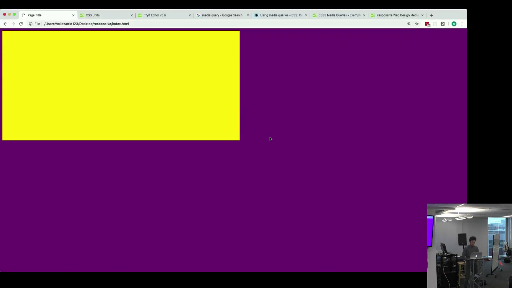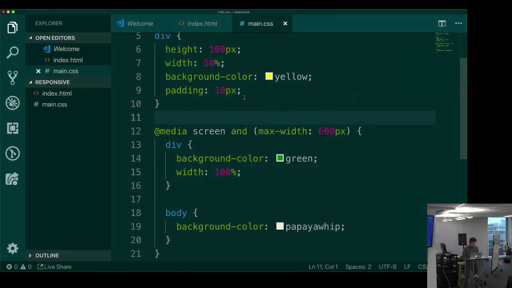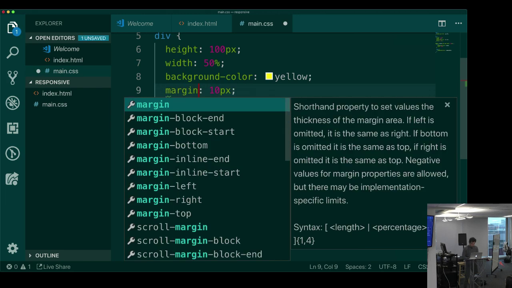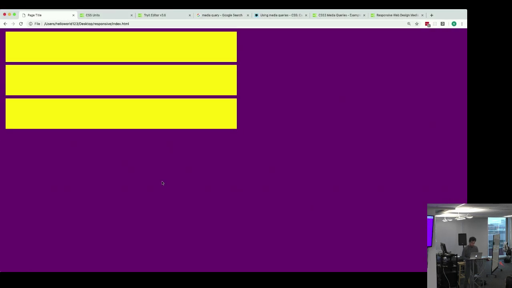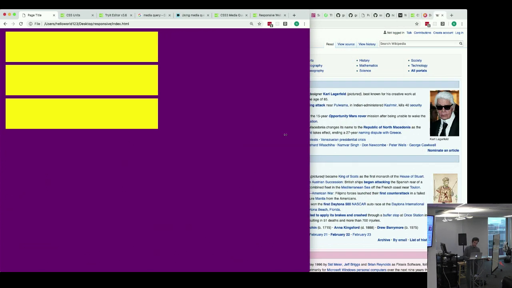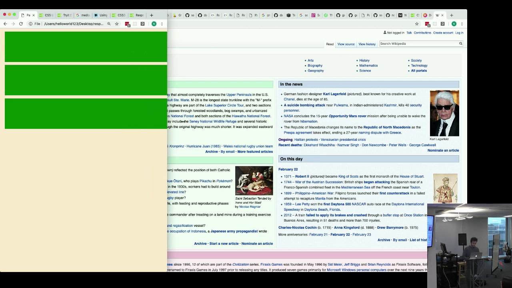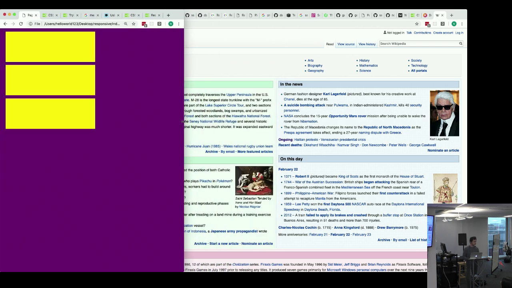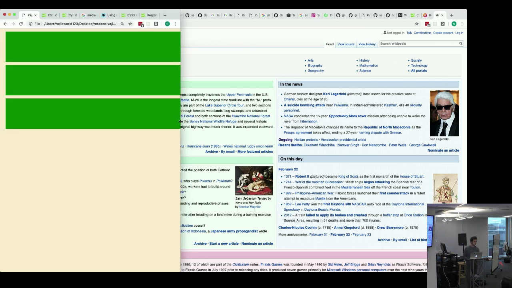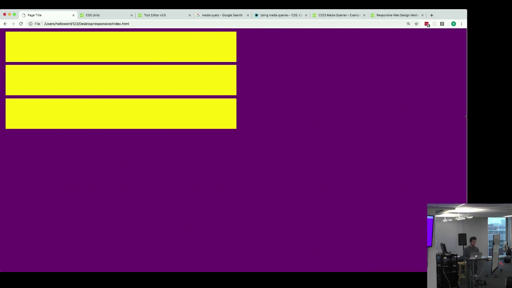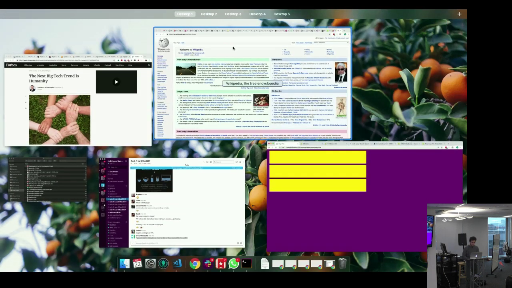So I go here and I start off and, oh, I took off the padding. Margin 10 pixels. There you go. Okay. So at a certain point, this thing snaps and it goes to 100. Right, and now we're seeing those breakpoints. There's a certain point where I've set, and that's where it happens. Are you seeing how mechanically this is essentially the same thing that YouTube was doing? Or for Calgary, because there's no way I'm going back to that website.